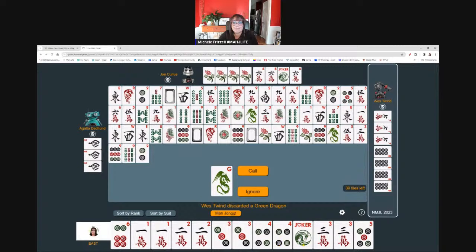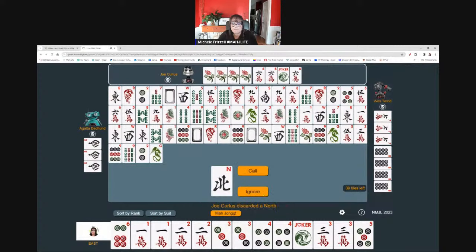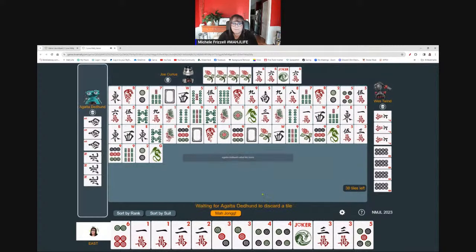unfold and play to win because we have this joker. We could pung the one crack and the three dot. We could Kong the two or the four, but not both. So what we want to see here is someone, we want someone to discard a six dot because that is going to be risky. We are officially in the end game, 40 tiles remaining. That's risky.